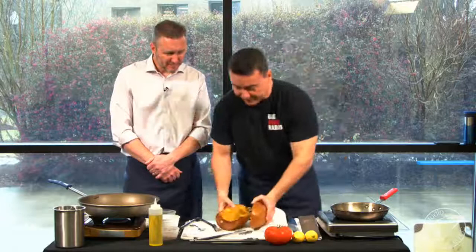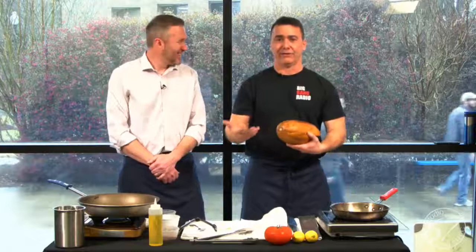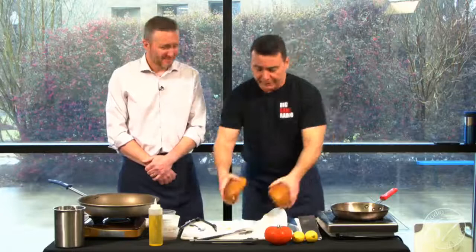Basically, this one comes like this. Where'd you get that? At the field. Oh, you picked it out of a field? No, Harry's Theater. They have it year round. Spaghetti squash is now something that you can find year round. Cut it in half, take the seeds out. I put it upside down on a baking sheet in the oven, 350 for about 40, 45 minutes.